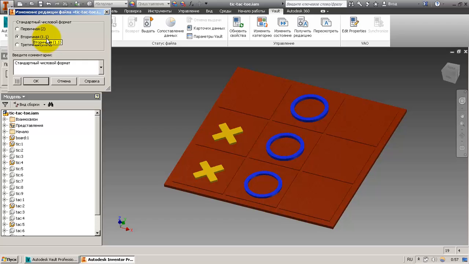So you play 2 times, and then if one of you wants more than 1 times, you change your revision to number 2 and to the next number. So you can write a comment: owls won.